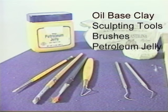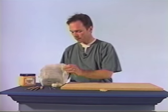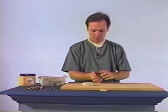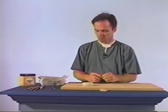Sculpting the clay teeth, step 1. Materials you're going to need are an oil-based clay, sculpting tools, brushes, and petroleum jelly. Before you get started, it's always good to have an idea of what type of character teeth you want to make. I've decided on making some buck teeth.